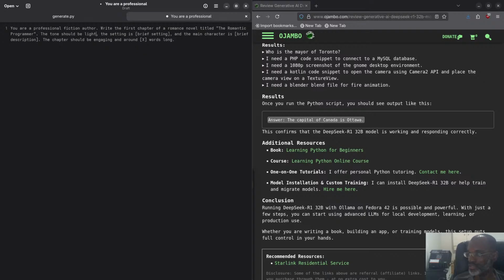The setting should be rural. The main character is... okay, and how many words should we make it?